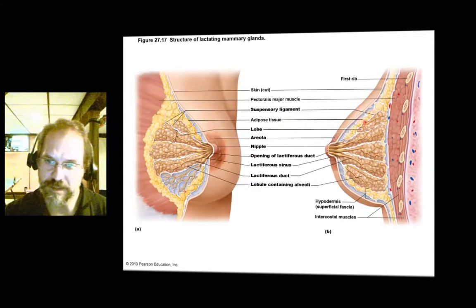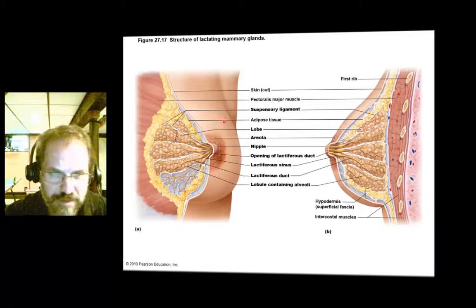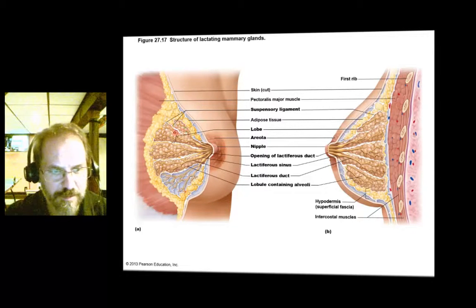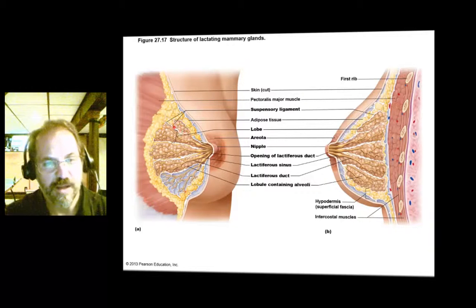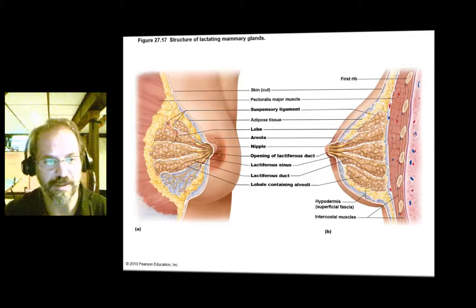There are ligaments in here too, which I believe they are trying to show by these little white streaks. I think it's labeled in here. Yeah, the white labels and the white structures. They're called suspensory ligaments, and they're connected to the pectoralis muscles, and they're actually what are responsible for keeping the breast elevated. An older term for this, I don't think your book uses, they're called Cooper's ligaments, because they do connect the breast tissue to the chest wall.